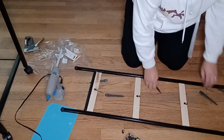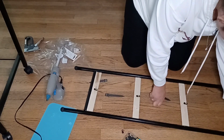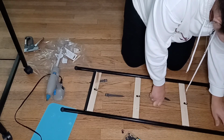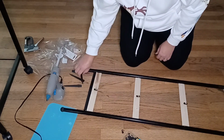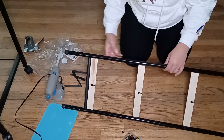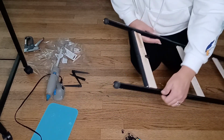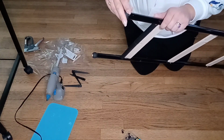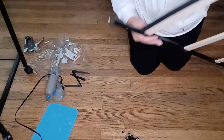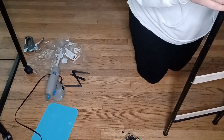They stuck pretty well. Now, another thing you can do is you can kind of sand down the little top coat of paint just to kind of roughen it up and get that surface prepped for the hot glue. That will help keep it in place. But that's it. That's all I did with this, and it's sturdy. I mean, for being broomsticks and hot glued on there, it's really sturdy and it's lightweight, so it's not going to take a whole lot.